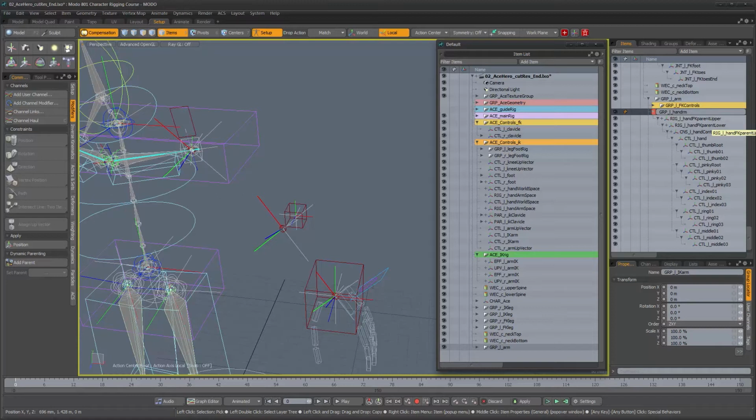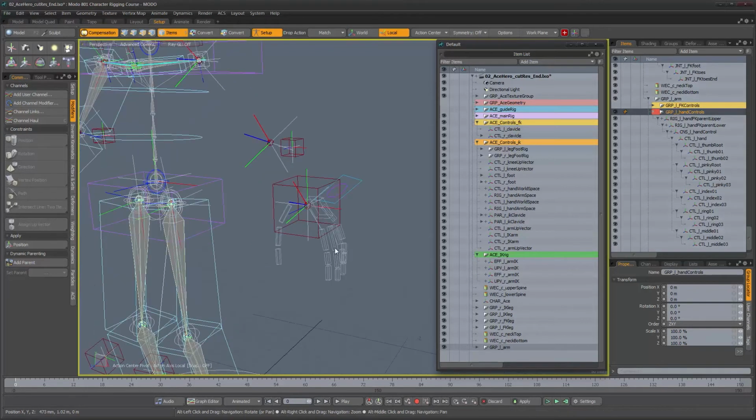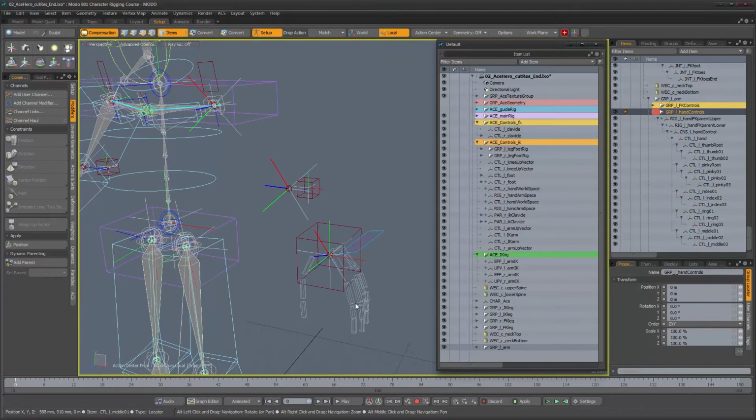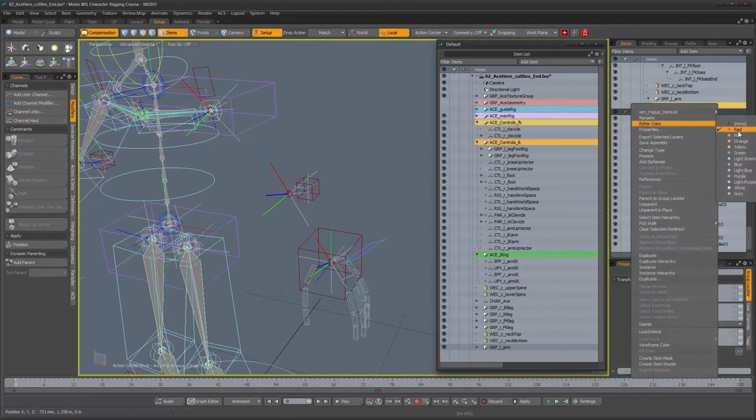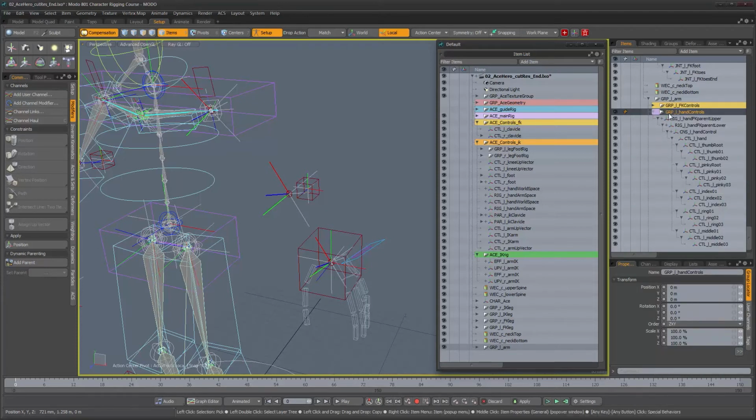Actually, I'm just going to call it hand controls, because it's basically the controls for the hand. However, if you remember, these controls are using this special hand rig that we have to build. So our hand controls, let's change the color on these to another light blue. And actually gets combined to make this purple color.